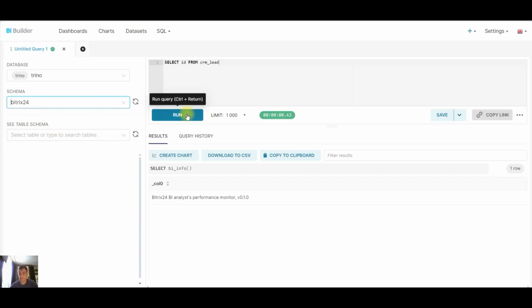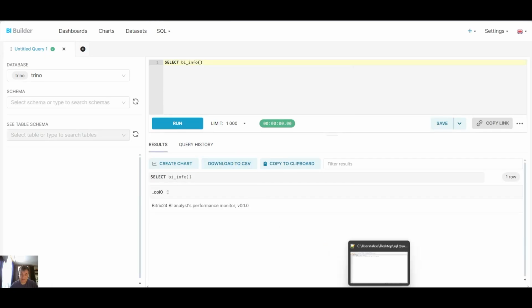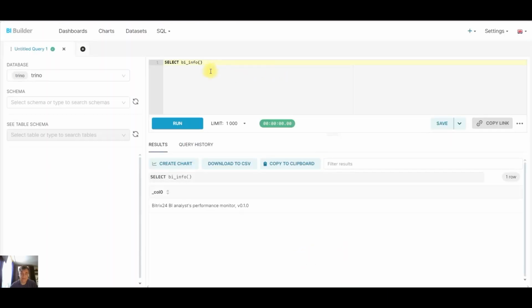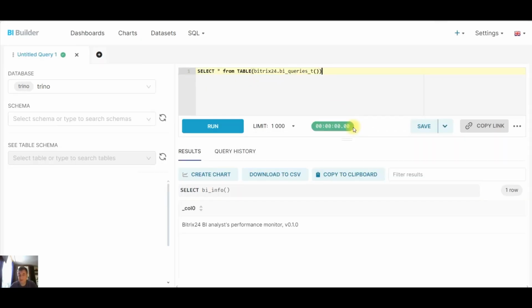Let's run this query. We have selected some rows, and now let's look at details of these queries. I will execute this function. Let me tell you about this function more.